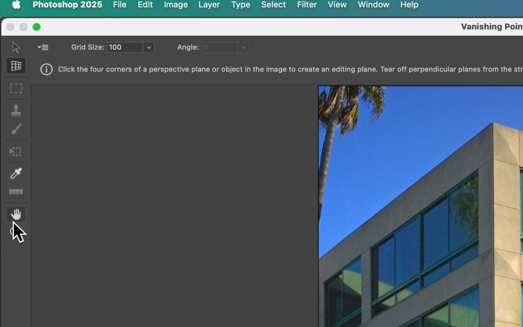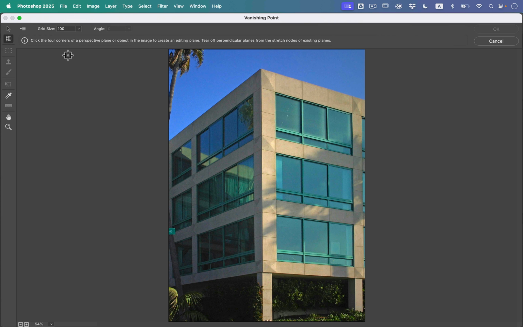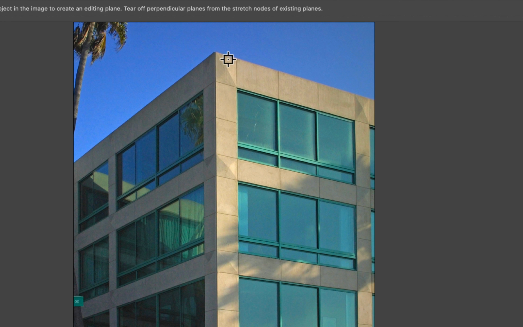Notice over on the side, we've got a variety of different tools, and it's just a couple of tools. The tool we're going to use is the Create Perspective Plane tool. Make sure your grid size is set to about 100. To create your plane, you can click on a starting point, which will be the top corner of the building, and then go down to right about here, just above that second set of windows. Then we can go over, following that line, and then go up all the way to the top of our building. Notice now that this creates our little grid plane.